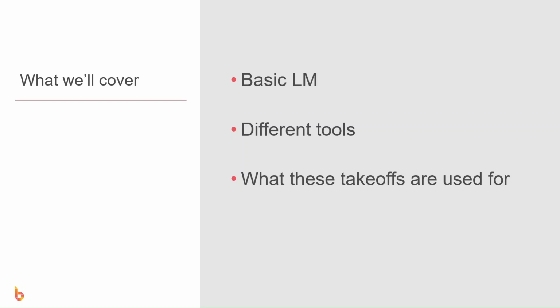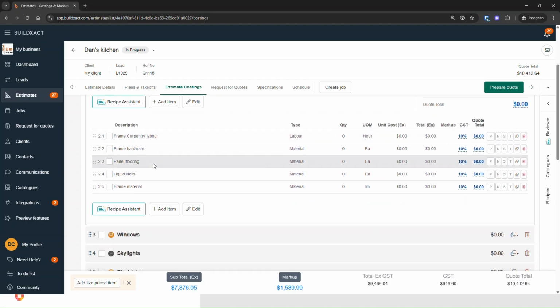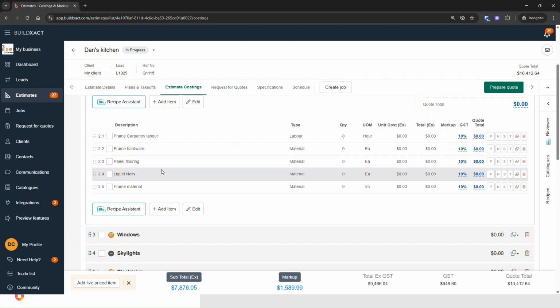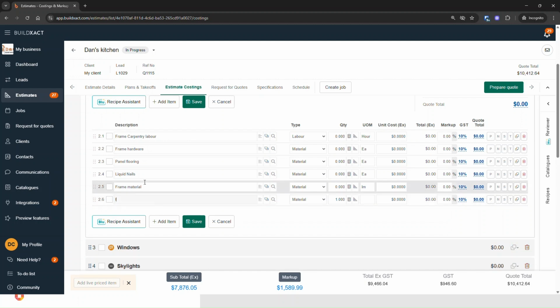So across to my account here, I'm going to do this example for framing, specifically measuring where the framed wall will go. So I'm going to base it on the top plate, for example, in this case. I'm going to add a line and just go framing with caps lock off. There we go, framing, lineal meters.